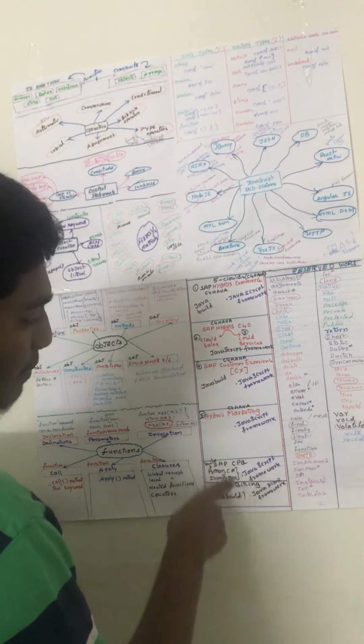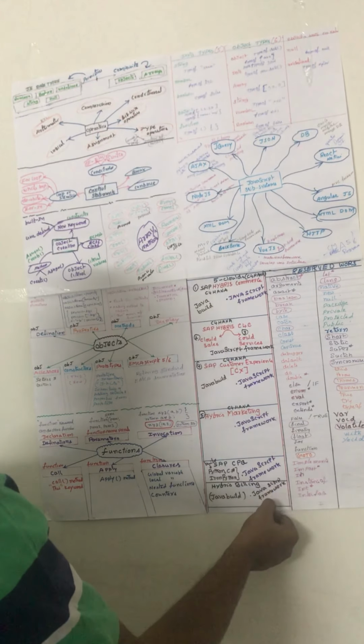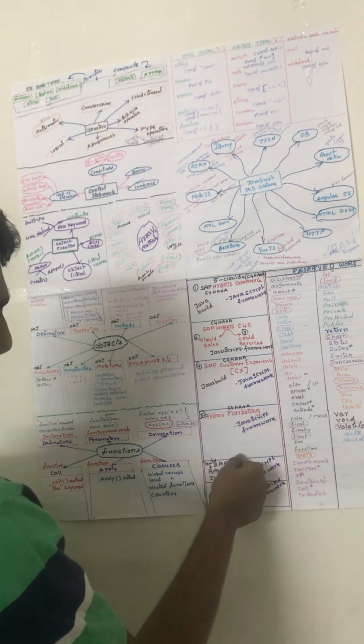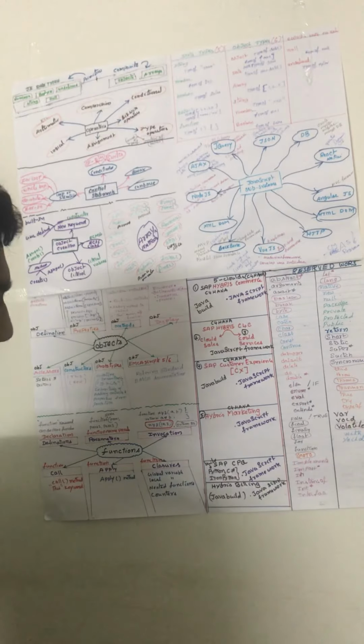And another one is Hybris billing. Even in Hybris billing we use JavaScript framework and it is Java build. Only SAP CPQ is Python, C-Hash and Iron Python build. Again, Hybris billing, Hybris customer experience, Hybris commerce, in everything it is Java build. But CPQ especially is Python, Iron Python and C-Hash build. Just like for Python and C-Hash, if you combine you get Iron Python as I already told. Iron Python is a link between Python and ASP.NET framework.